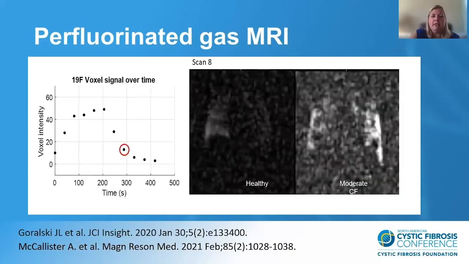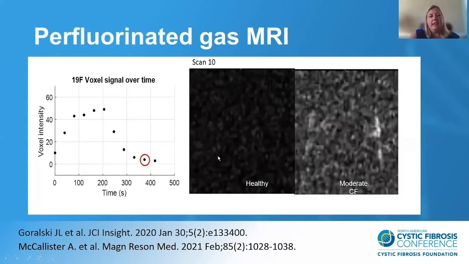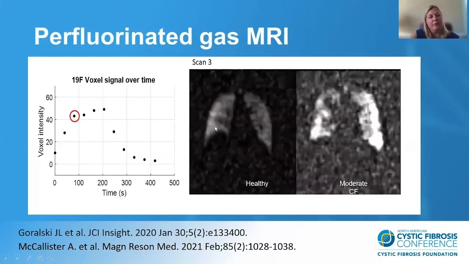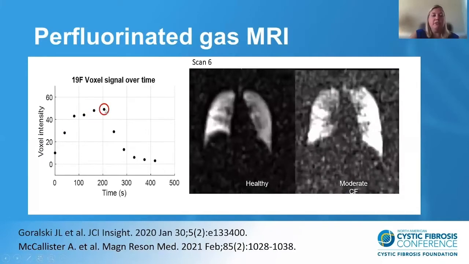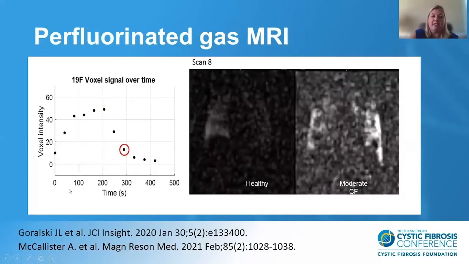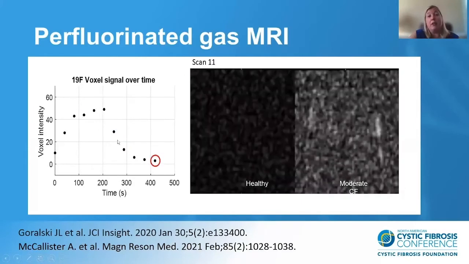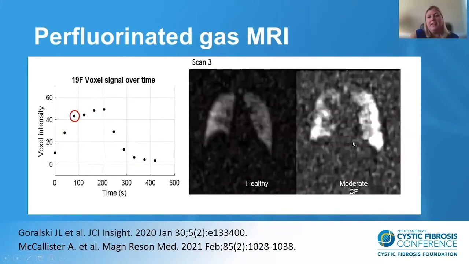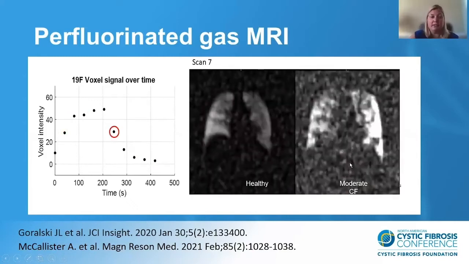So here in the center, we have a healthy control patient who is breathing the gas. And as the subject breathes the gas in, you can track each individual voxel. If you were to plot that particular voxel over time, you would see gas wash in during the breathing in portion and then wash out during the breathing out portion of the multi-breath protocol. You can track that voxel intensity over time. And that allows us to estimate the slope of this gas wash in and wash out phase, and compare it between healthy controls and patients with CF. And here you can see at the end of washout that there's some evidence of trapping of gas, that the gas doesn't fully leave the lung.